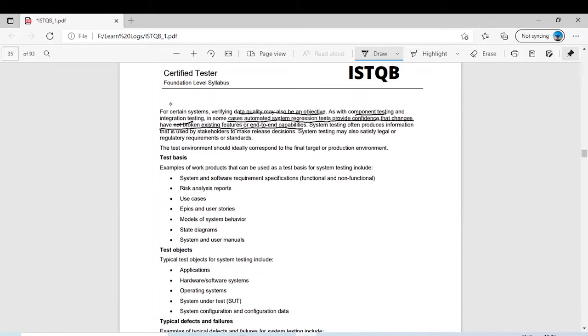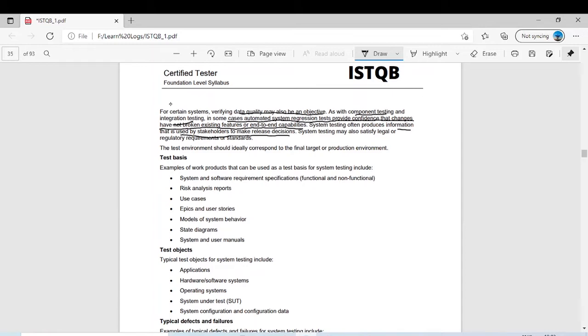System testing often produces information that is used by stakeholders to make release decisions. This line is very important: at the end of system testing you will have your report, and based on that report the stakeholders or your customer will decide, yes, now we can release our product.